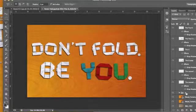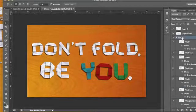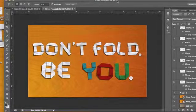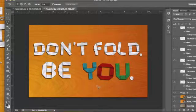And I did have layer groups, like the background was under this layer group, and then the letters were under this layer group, and the texture was on its own. I like how I had a change in light source. As you can see, the top right is where the light's coming from. So that's what my project's about.